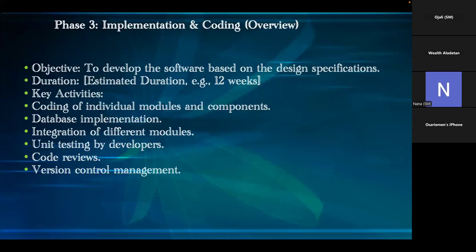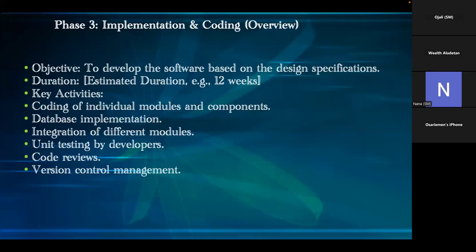Then version control management. You will have different versions, version 1, version 2, version 3, and how it all aligns with the objective of the business or the system. So all these are part of your execution phase. You can see, just outlining this now will show that you know what you're doing, and you know who to go to for each of the phases.